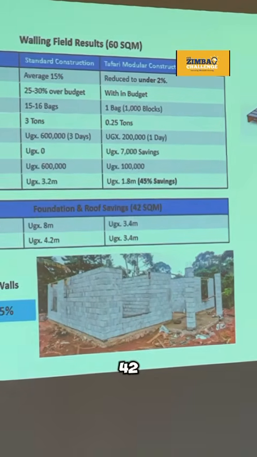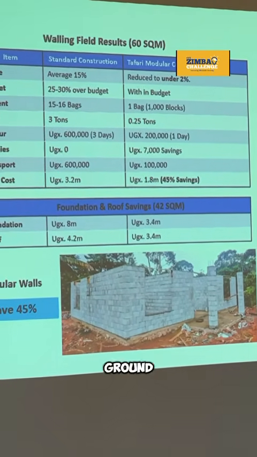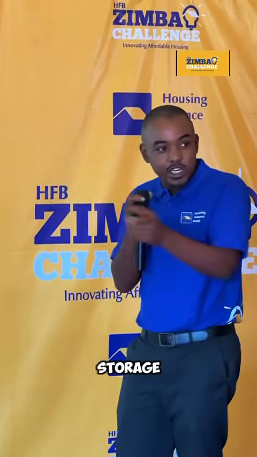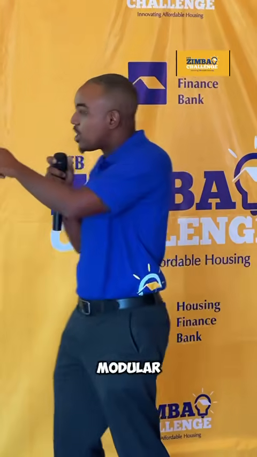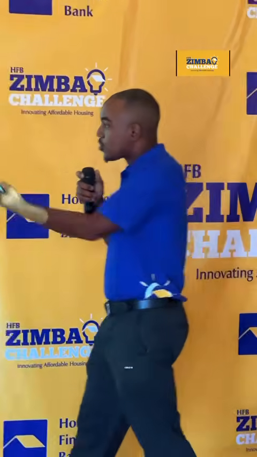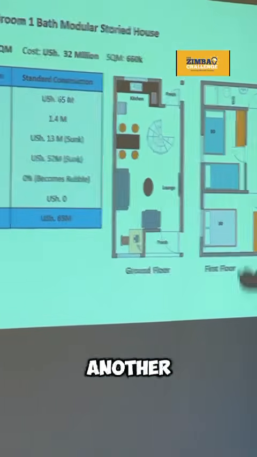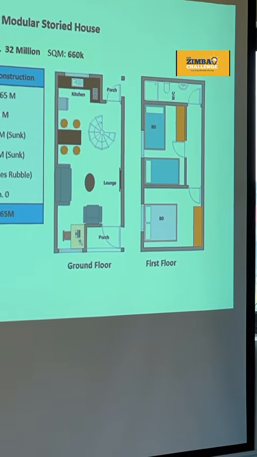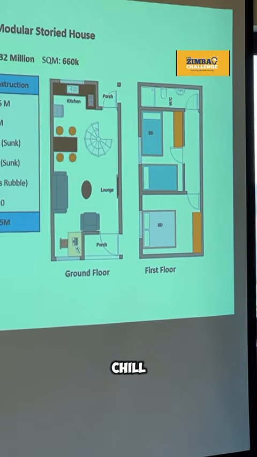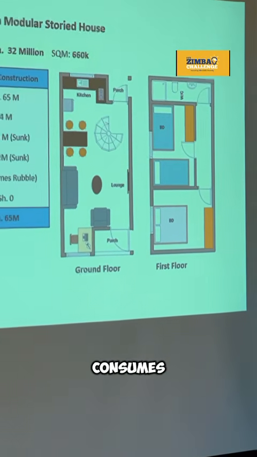This is based on a 42 square meter ground floor house. Then, for a 2-bedroom house, 1-bedroom story, we do storied houses. The reason is, I make my roof not to be like the Mabati roof. With the Mabati roof, you can't do anything else except stop rain from hitting you. We are doing a modular roof that's basically a slab, a cheap slab, which is like another floor. You create another floor here, you can create another floor up there. You can do some things there, you can chill up there. And it consumes less space.